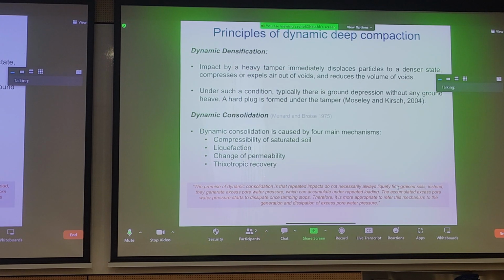There are four main mechanisms related to dynamic consolidation that you can see here. We have the natural compressibility of saturated soil. You can have liquefaction where you lose all the effective stress. You can change the permeability, and last but not least, there's thixotropic recovery. So we can look at each of these mechanisms in a bit of detail.